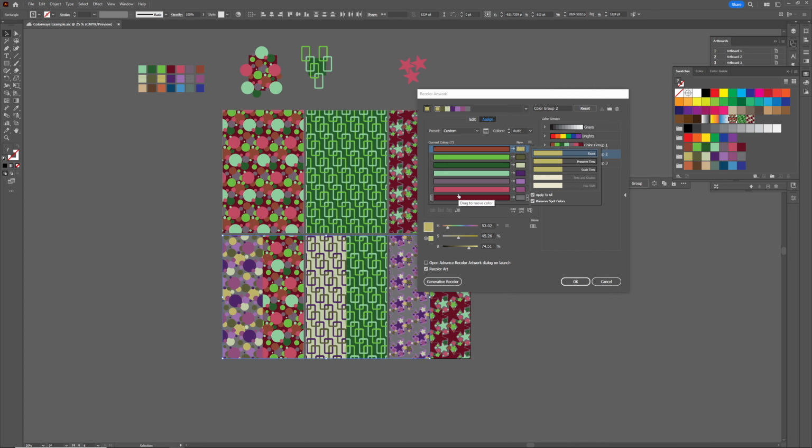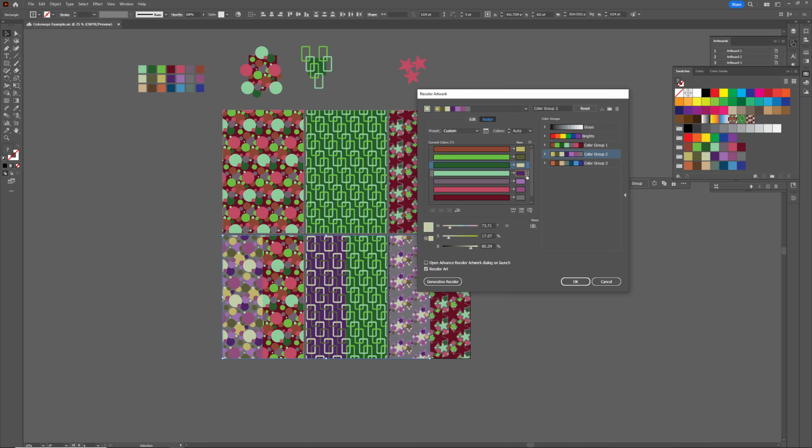On the left are the original colors, and on the right, these small swatches are the new colors, and they are all taken from Color Group 2 because I clicked on that. Then I can go ahead and rearrange these colors because they aren't applied correctly. The way I want them applied is up here, where each one of these gets changed to this next color. So quite precise like that.